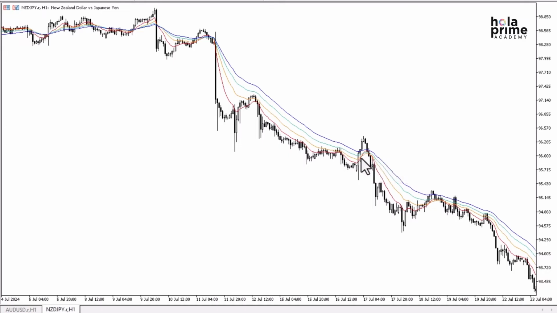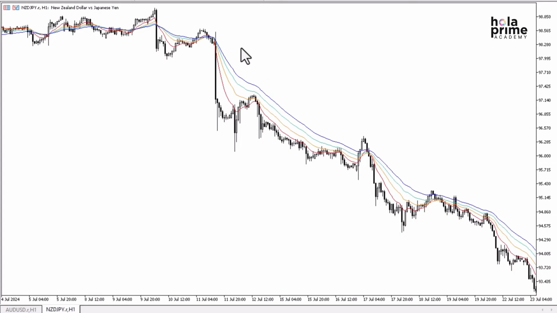July 17th, the New Zealand dollar started to rally against the Japanese yen, and the two exponential moving averages crossed, but the 10 exponential moving average did not cross the 40 exponential moving average. So although it was very close, this would have kept you in this trade. And that's the idea of using 4, or some people will even use 5 moving averages, keep you in the trade as long as possible. That could have shaken you out if you would have had, say, just the 10 exponential moving average and the 20 exponential moving average on board.